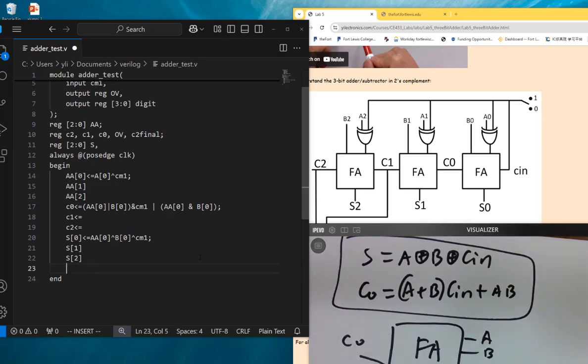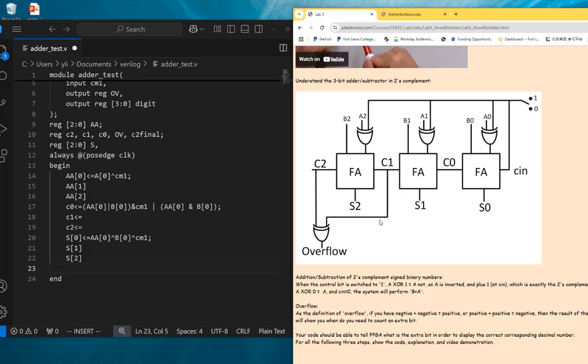So that's pretty much everything for the adder, because the adder is taking the input and giving you S and carry outs. So we take in the inputs, which are the AAs, and it's giving you all the carry outs in the middle and also the S. But for this specific adder, we also need an overflow indicator, which is OV here.